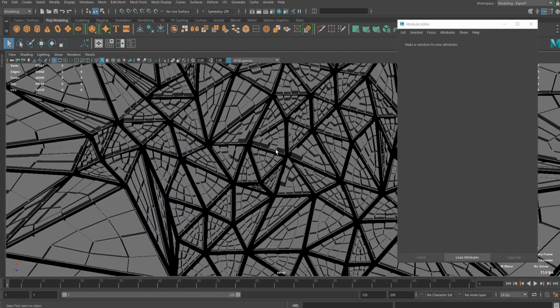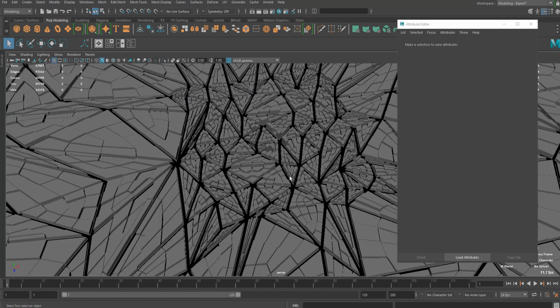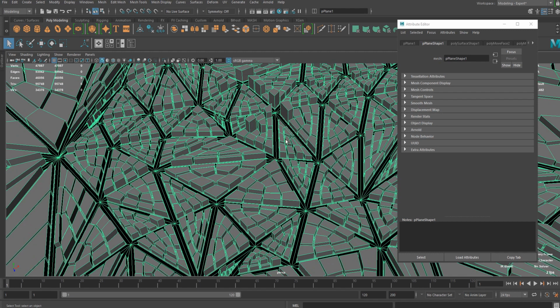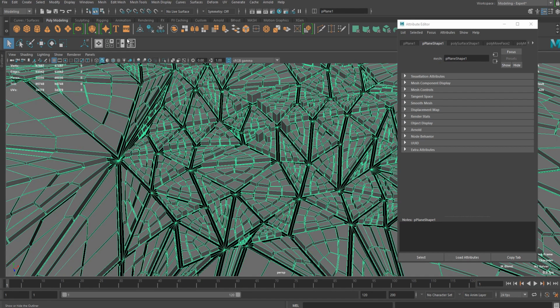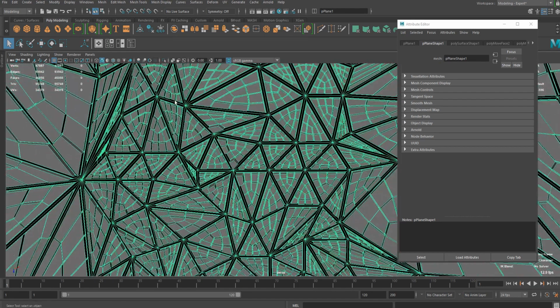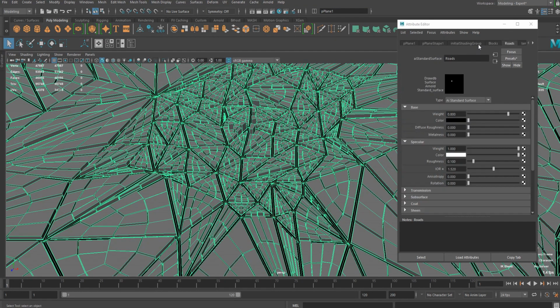So now I'm going to apply a texture for the road so we can make a more interesting look for the final render. So what I'm going to do is clear the history before we go.